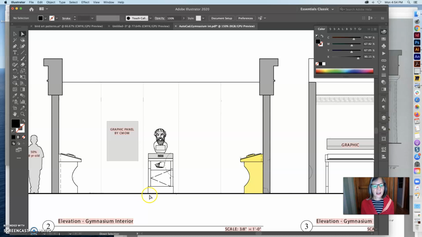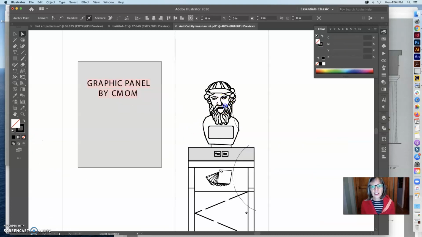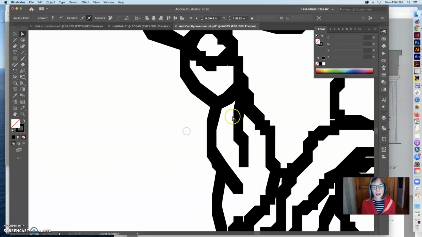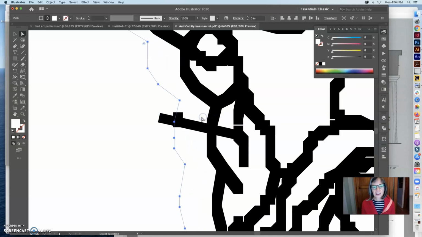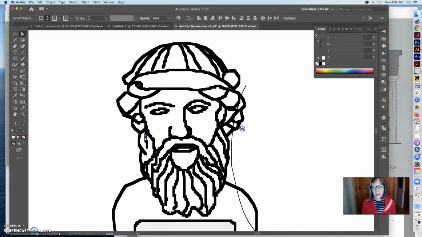But I'm working with this so I know how much space, because I know that this component's going to be here and I know that this is going to be here, and I want to create artwork on the walls that doesn't interfere with that. So the reason why I said it can be a little frustrating is it depends on how you've drawn something. When you do a CAD file, this is made up of a million little points. See the way that's got all these points in here, and they're all actually individual broken lines, and there's many of them. So you can see how that can be a little frustrating to work with. So we're not going to work with it actually.